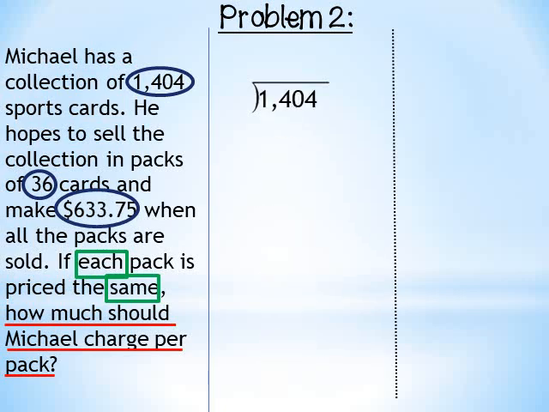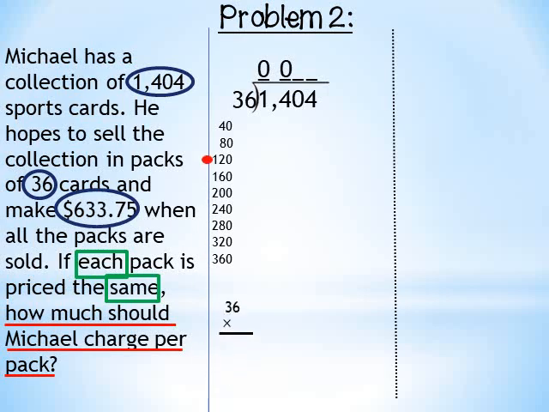Let's put our 1,404 in the garage and divide that by the 36. Again, we're going to have some supporters, so we're going to round that 36 to its leading digit, which is 4. So we're going to skip count by 40s off to the side. Let's divide. 36 cannot go into 1, and it actually can't go into 14, but it does go into 140. So when I look off to the list, I see 120 and 160. I know that it's somewhere in between there. I'm going to try the 120.